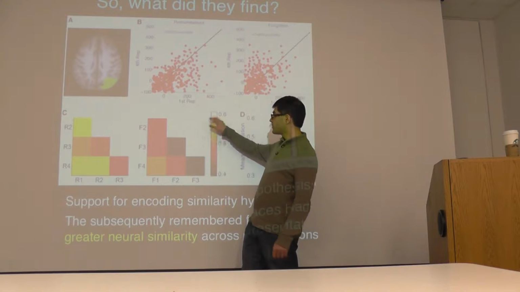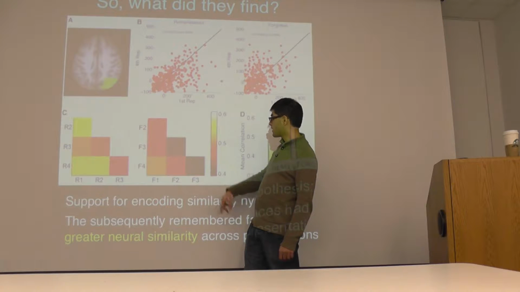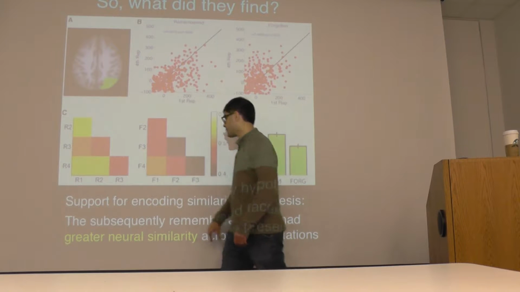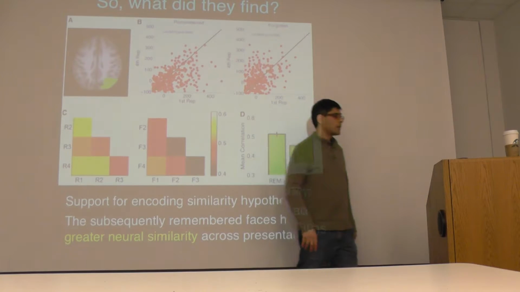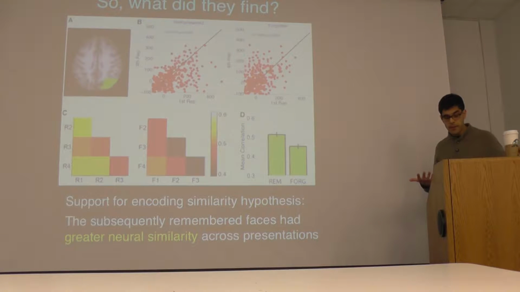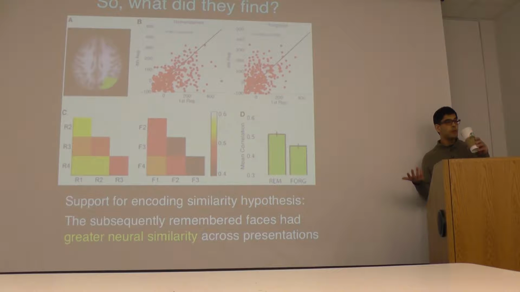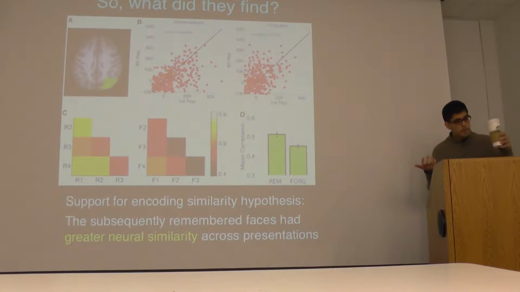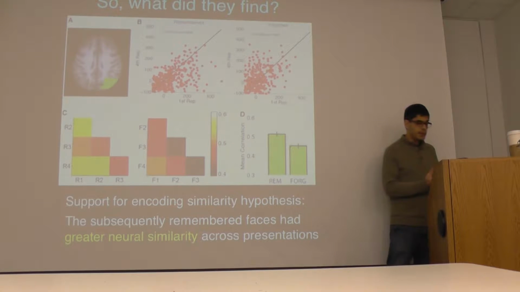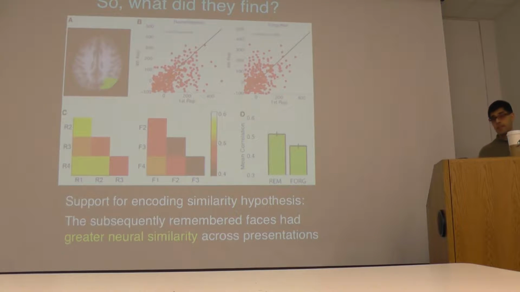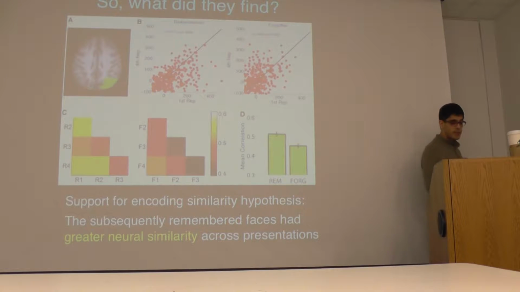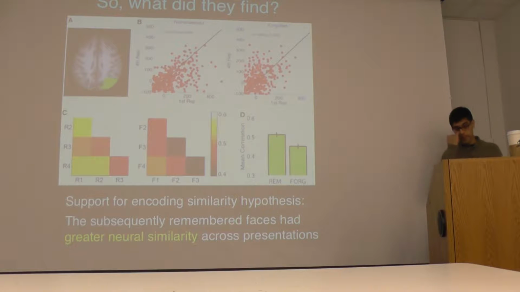So in this case, brighter, more yellow, whitish colors correspond to higher correlation. So the remembered trials in general have higher correlation with each other than the forgotten trials. So that's a nice result. I was saying that's really showing a direct connection between an important behavioral effect, namely, are you going to remember something or not, and neural similarity, suggesting that neural similarity is actually doing some work in the brain. It's at least related to something that matters for behavior.